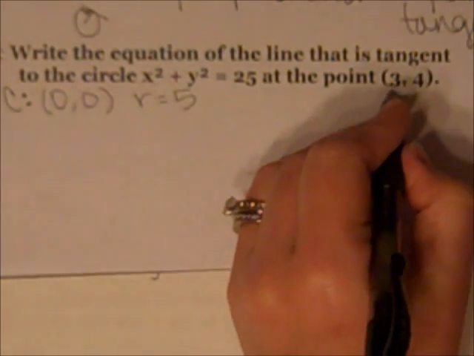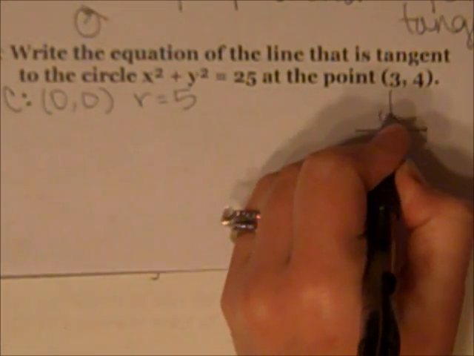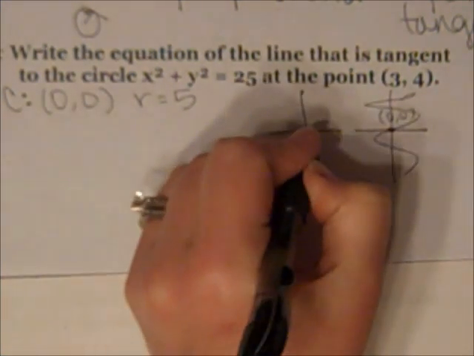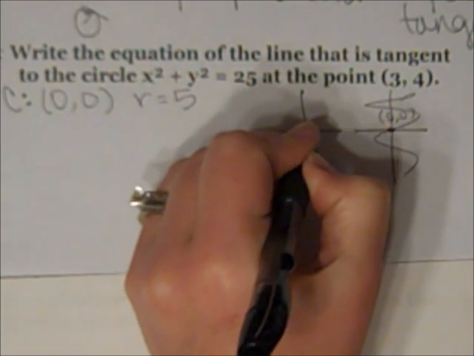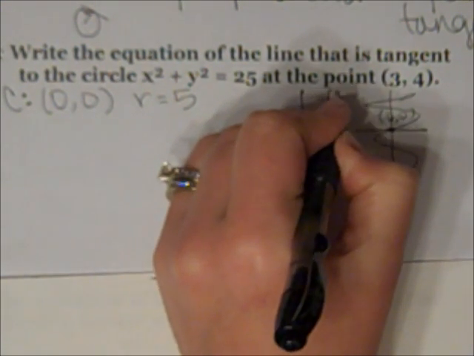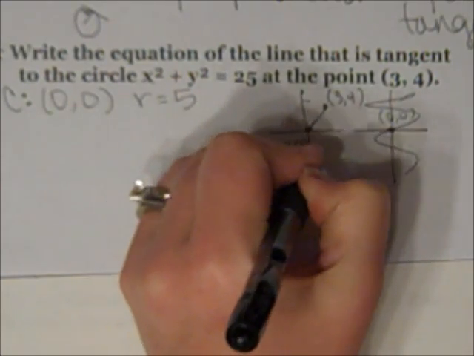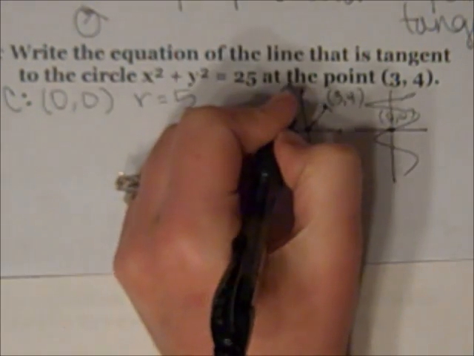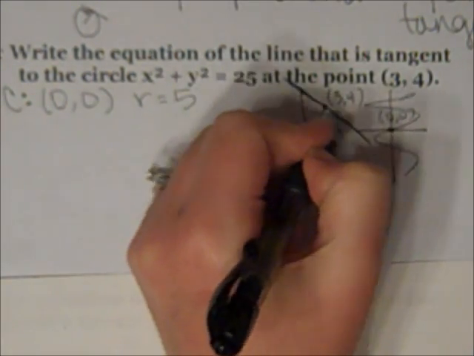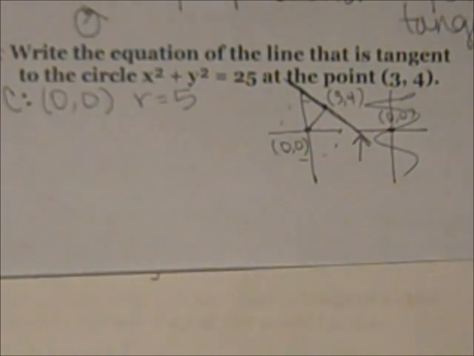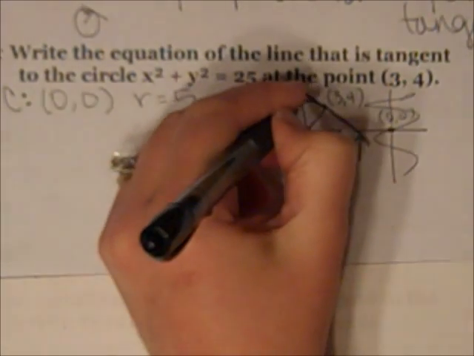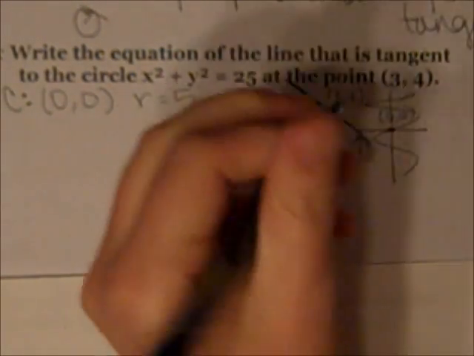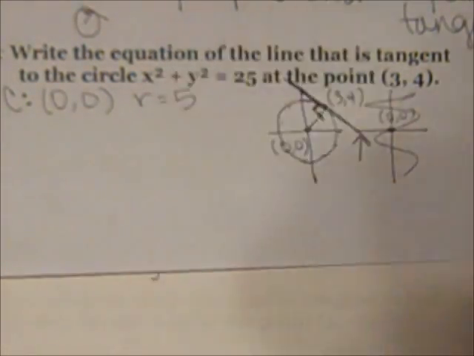So I'm going to give this a quick sketch. Oh, I drew that in the way. I'm going to give this a quick sketch. And here would be my circle like this. That's not what I'm after. I already have the equation for the circle. What I want to know is what is the equation of this here tangent line to the circle at the point (3, 4).